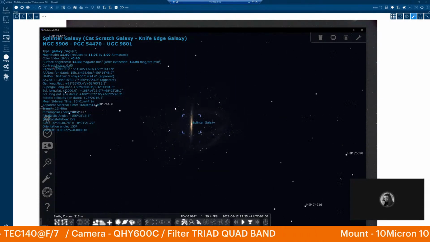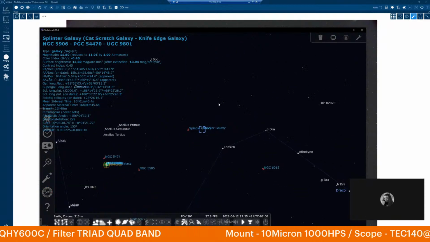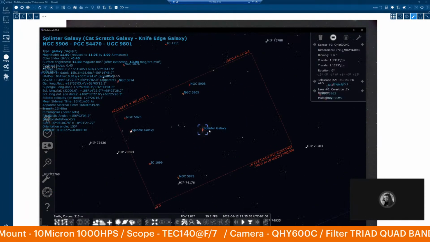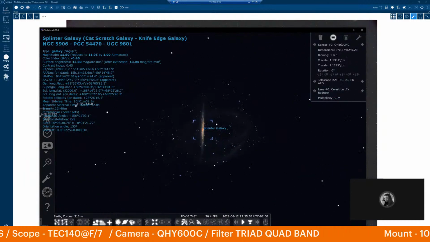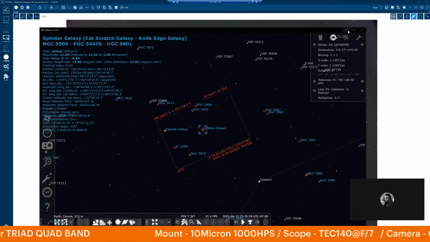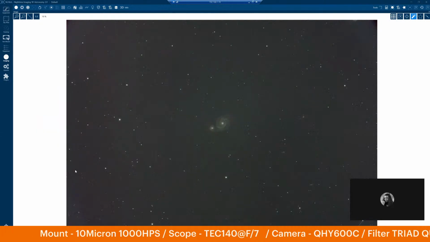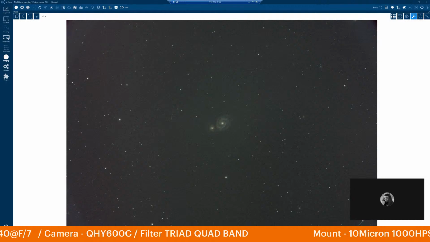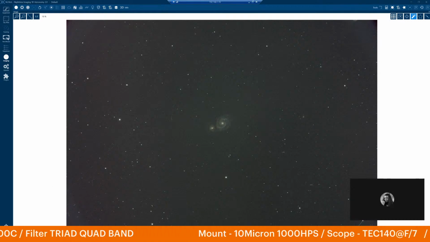It's one of my favorites. Come over here. We'll go ahead and do that. But you can see my field of view is going to be quite small. Where are we at? We're at 55% on this one. Halfway through.